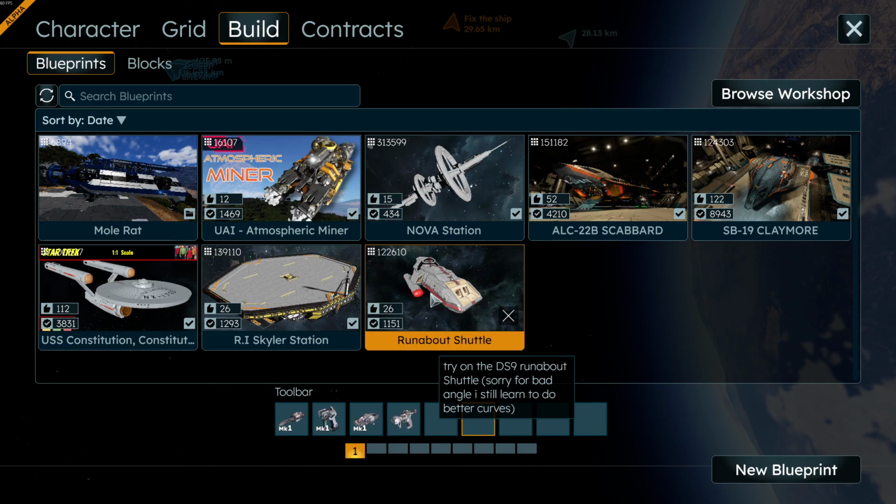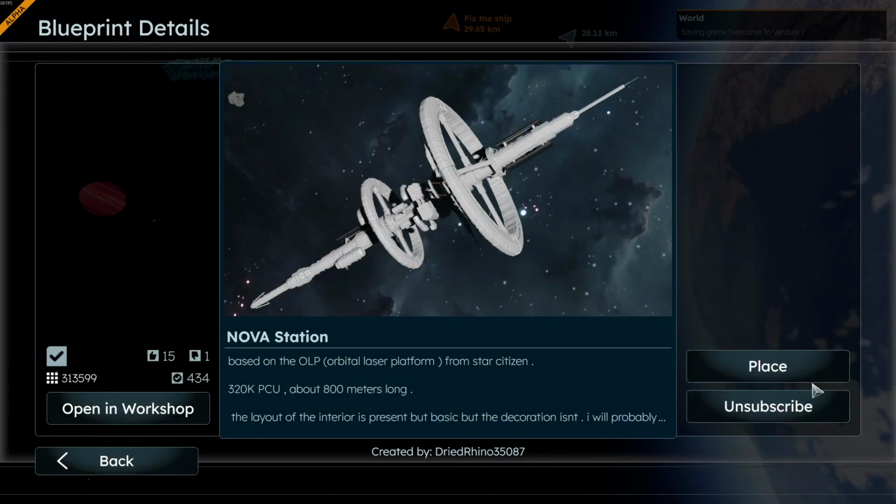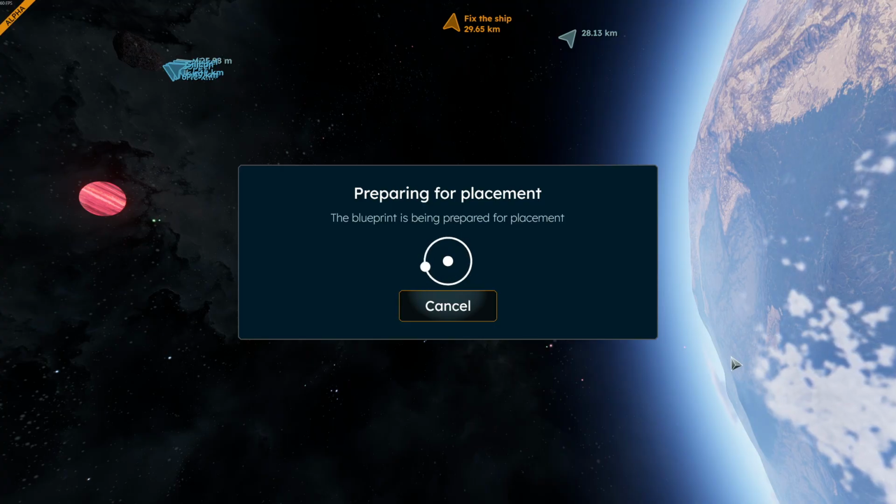The runabout shuttle. Do we want to see what this is? If it'll even load? Oh crap. Because I mean, it looks like it could be fairly large. Uh-oh. Yeah. I did hit place, but I guess it didn't take, so I did it again.